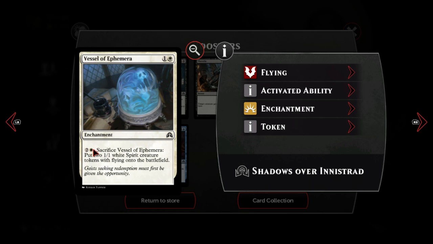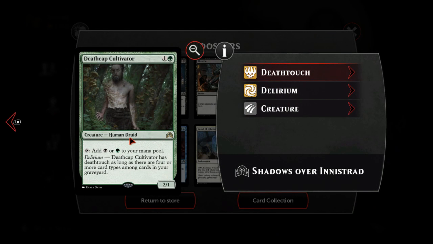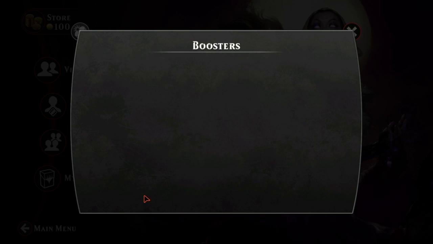And Vessel of Ephemera, the expensive ability. You will have to sacrifice the enchantment to place 2/1/1 flyers, but it kind of goes well with, of course, an enchantment synergistic deck and also a spirit deck. And finally, our second Death Cap Cultivator that is going to help us in our ramp decks, or even this is going to gain Deathtouch, if that could be a useful thing to have.